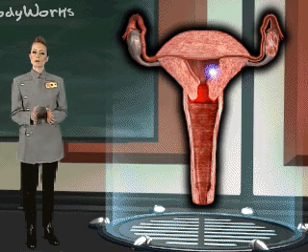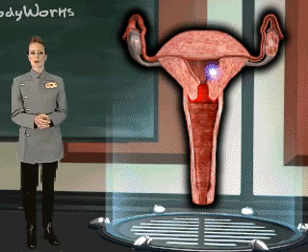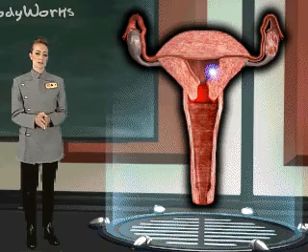An outer layer of cell material, the trophoblast, eats into the lining of the uterus. The trophoblast eventually develops into the placenta, which will transfer nourishment from the mother to the embryo. The umbilical cord links the embryo to the placenta and is formed at the same time as the placenta.